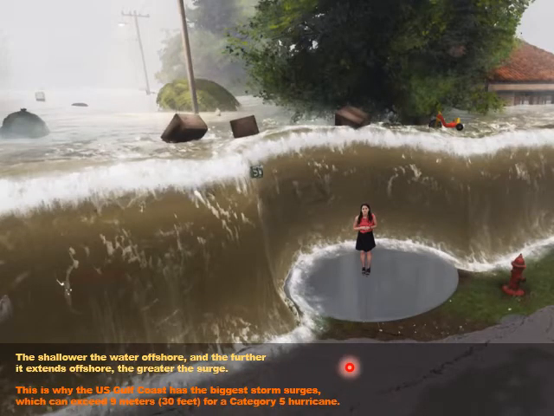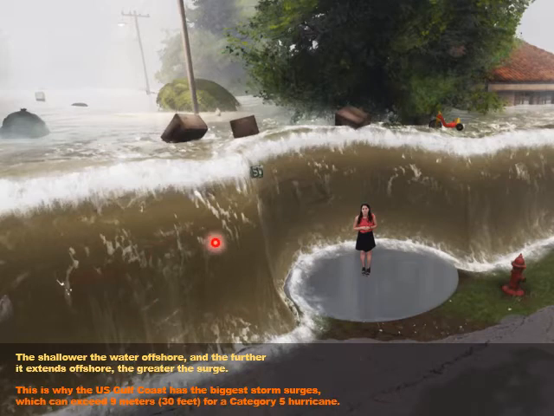It turns out that the shallower the water is offshore, when a hurricane comes ashore, it's going to increase the power of the surge. And that's why the U.S. Gulf Coast has the most powerful storm surges, because it turns out that just offshore in many places of the Gulf, the bottom is very shallow. You can be in a flat bottom boat and be miles offshore in the Gulf, and you can be in waist deep water. So you have to go out a long ways in the Gulf to get into deep water. And so therefore, the Gulf of Mexico coast has the biggest storm surges. They can be up to 30 feet high.